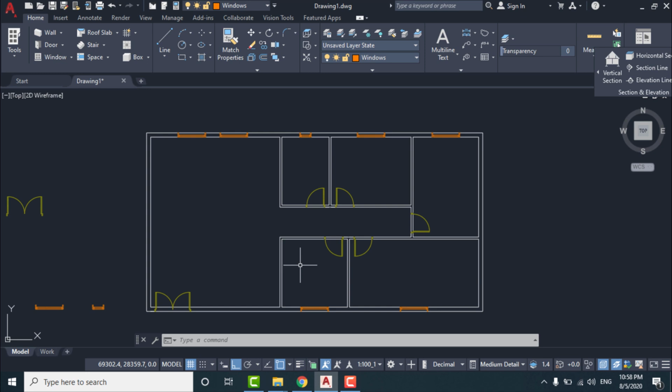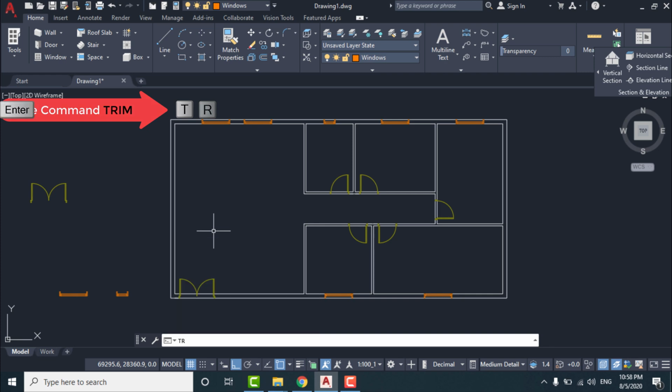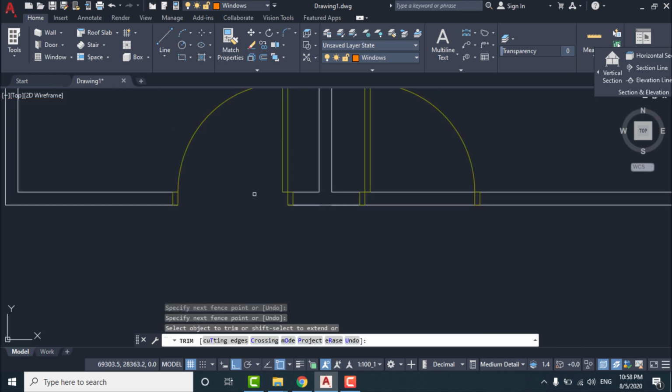Now we need to clean our drawing and remove the unnecessary lines, and for that we will use command trim. Just press T, R, enter, then select the lines you want to trim.